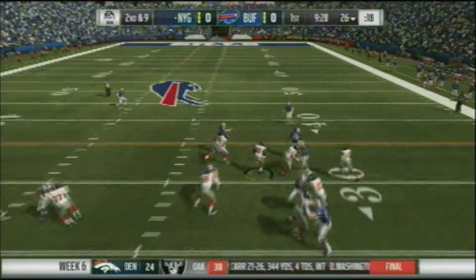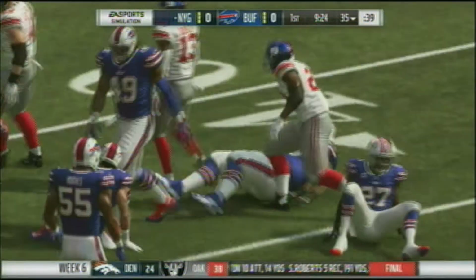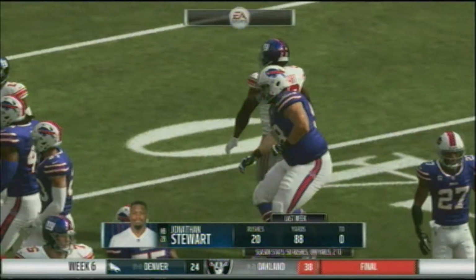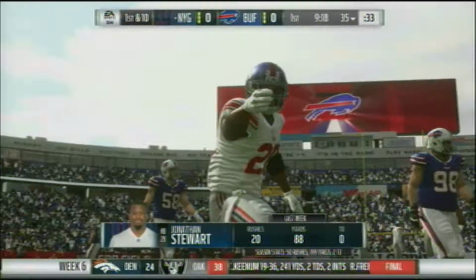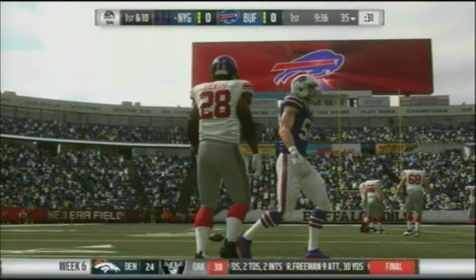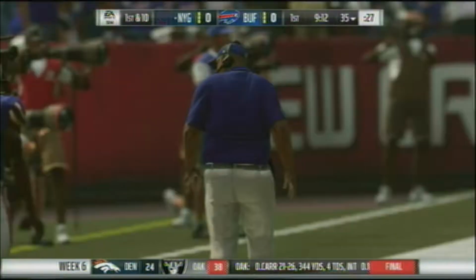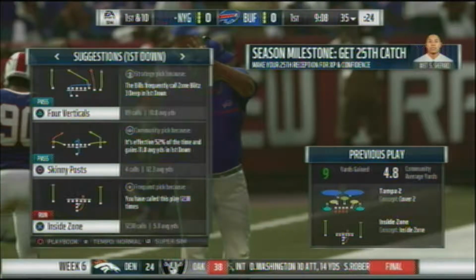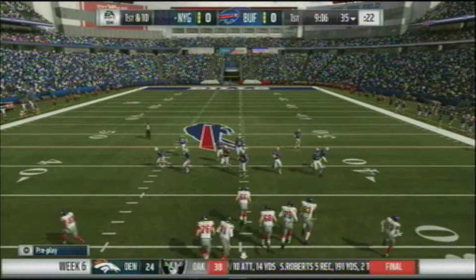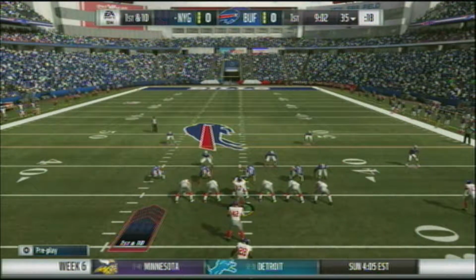On 2nd down, they run with Stewart. And he's able to take this one up to the 35-yard line. The numbers in last week's game for Stewart: 20 carries, 88 yards. After the last game, they have plenty of reason to be confident in their running game. And even though they're facing a top 10 defense, they're not going to shy away from doing what they do best. Make them adjust to them. Make them stop what they do before they go to any type of a change-up.